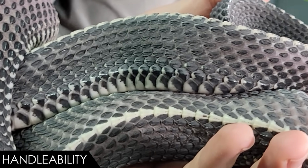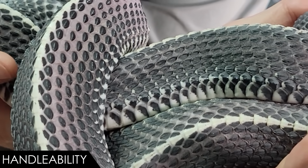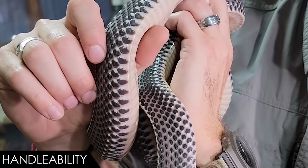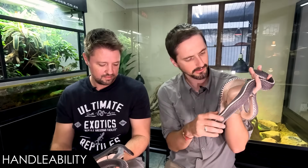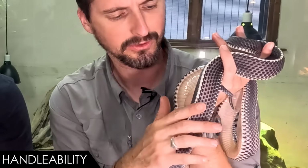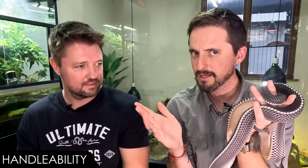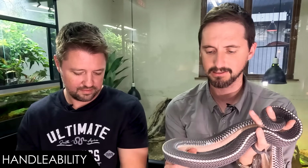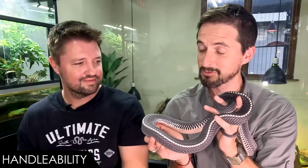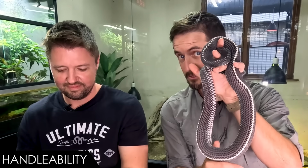Very, very distinct and different in shape. This hard edge to the belly scoots is fascinating. These deep keels, the spaces between the scales that are soft, this ridge to the top. You're just not going to hold any other snakes that feel like this. And so they're very, very special. It is actually a really good experience handling one of these, even one that's not heavily socialized, and it's only going to get better from there.